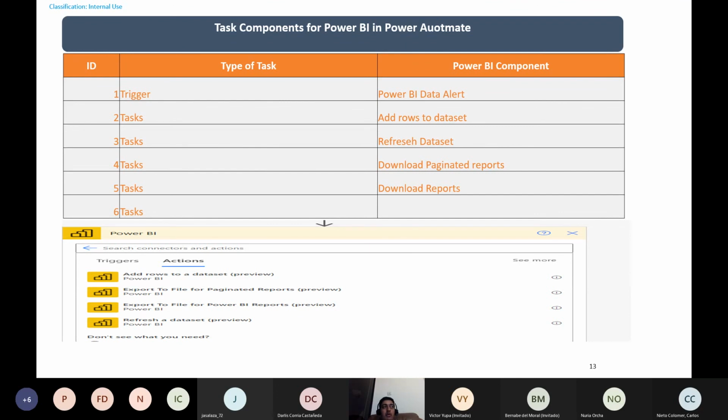So people will say, why not other tasks? You can still do a lot of other tasks, but it will have to be done with REST API. This REST API is a very powerful tool that Power BI has given us, and you can use the REST APIs to do a lot of automations.